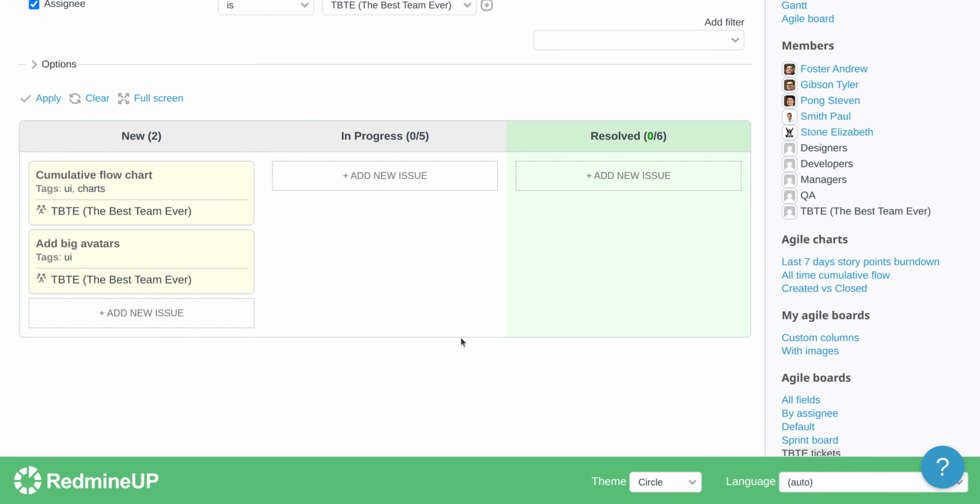So yeah, this was the video showing you how to set an assignee as a group of users using the Agile board and filter it afterward.